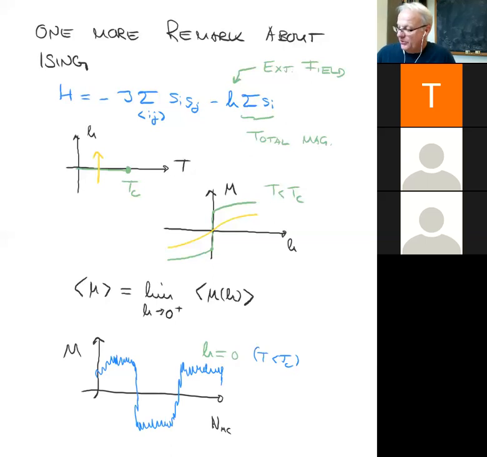So if you now perform an average over a very long Monte Carlo stretch, this will tend to average to 0, even though the system is magnetized. And that's the thing that you prevent by running it at some finite external field. That's sometimes called tunneling: if you have a finite system and the external field is precisely 0, then the system will occasionally jump back and forth. And so if you then take a long time average of the system, it looks not magnetized, even though it is. Okay?